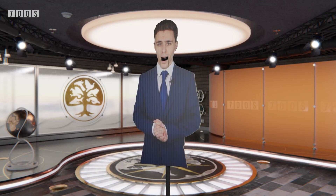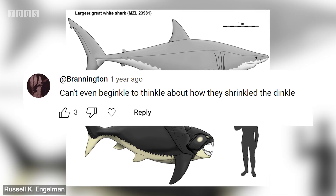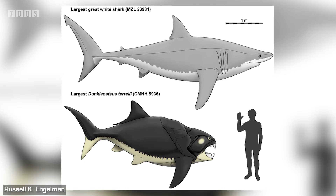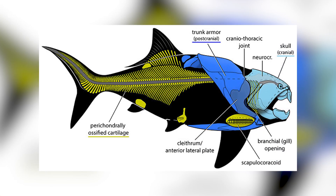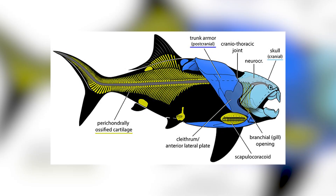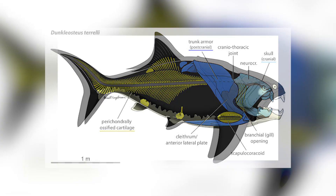Also in the recent paleo news, we've got another new study on the prehistoric armoured fish Dunkleosteus — as once again they've gone and shrunk the dunk, or in the immortal words of Blyan: "I can't even begingle to thinkle how they shrinkled the dinkle." The new paper describes in incredible detail the likely life appearance of Dunkleosteus, based on our knowledge from the fossils of these animals and the anatomy of related fishes. Although the front part of the body is very well known, the back end isn't represented well by fossils, and so previous reconstructions had overestimated its size, as a study published by the same author last year showed.